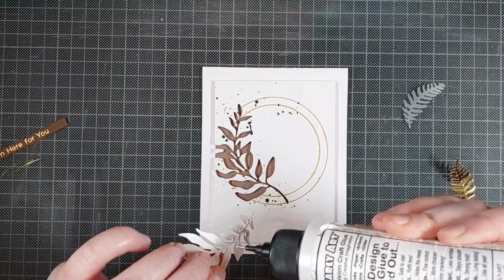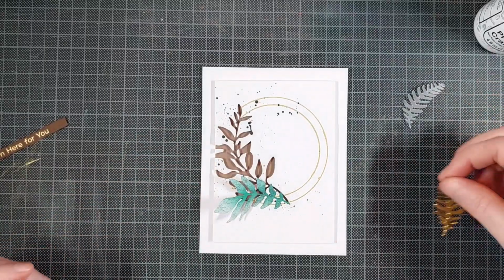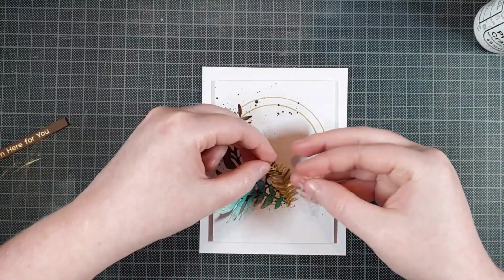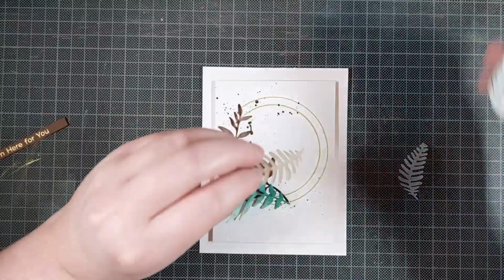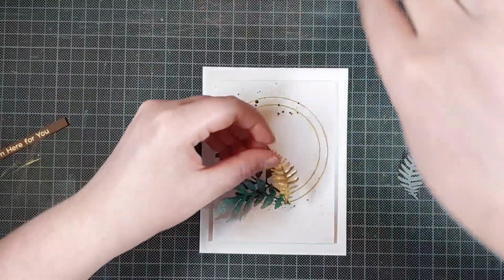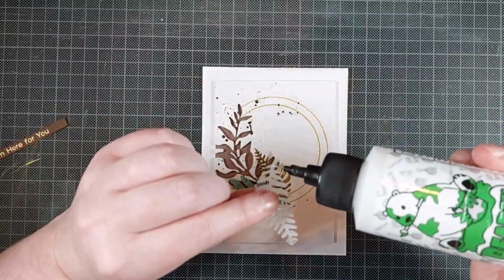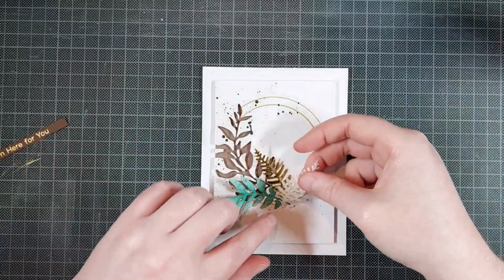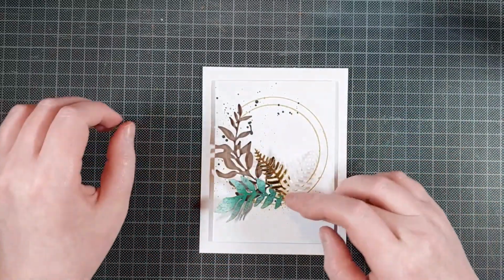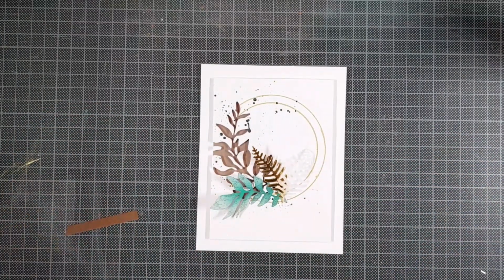I'm using the Barely Art Precision Craft glue for this, but for my embellishments, I will switch to a stronger glue that I prefer for my embellishments. Just to adhere paper, the Barely Art Precision glue is just fine, but for embellishments, I do prefer some stronger glue. And the really great thing about the Barely Art glue is also that it basically disappears behind vellum. If you just have regular vellum, it probably won't show through if you're a little bit careful with the glue.